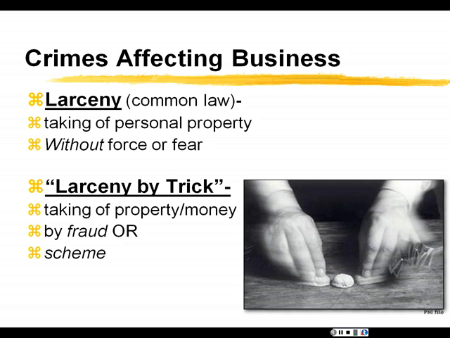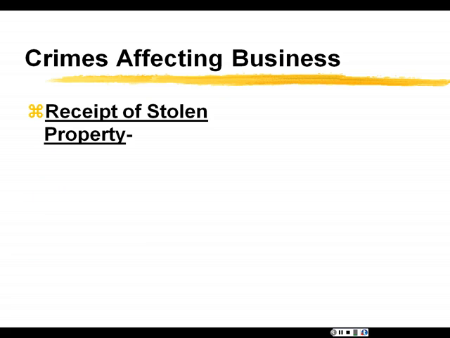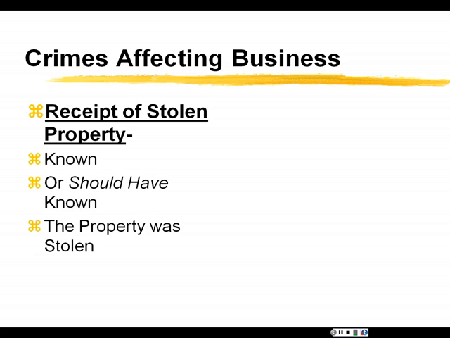Right? This next one is interesting because a lot of people think that it's never going to happen to them, that they could get caught for this, but it does, especially in our eBay world and our technology world. People think they're immune to this, but receipt of stolen property is a crime, and the test is this: you knew, or you absolutely should have known, that the property you've received is stolen. And factually, the juries are going to listen to the evidence. If you get caught for this, they're going to look at the evidence, and the facts are going to be the ultimate determining aspect of whether you get a worse penalty or not.